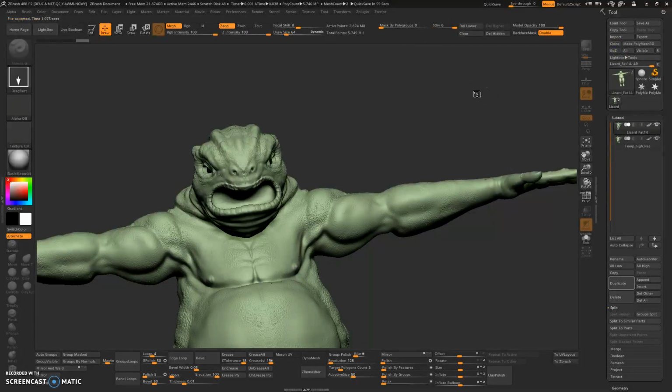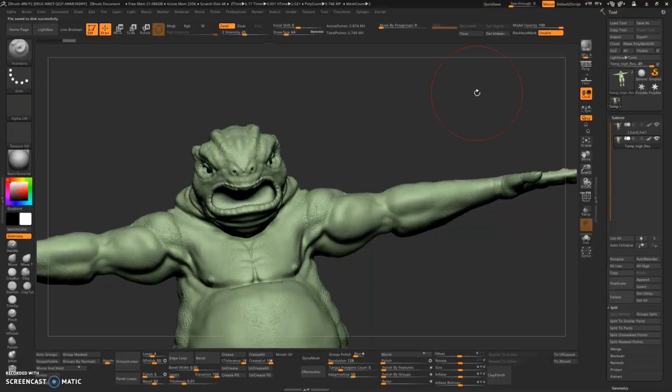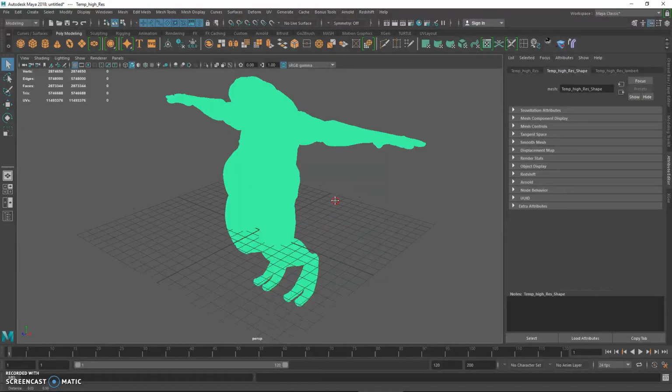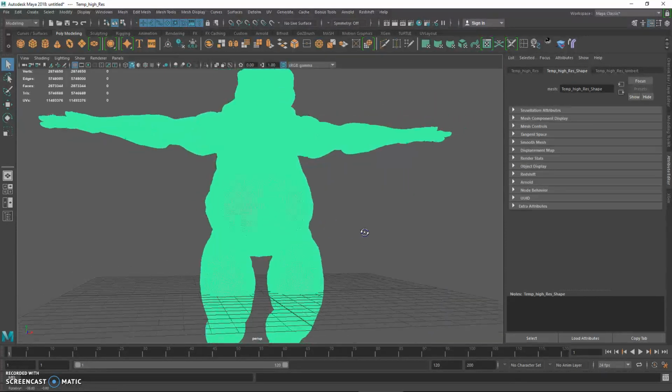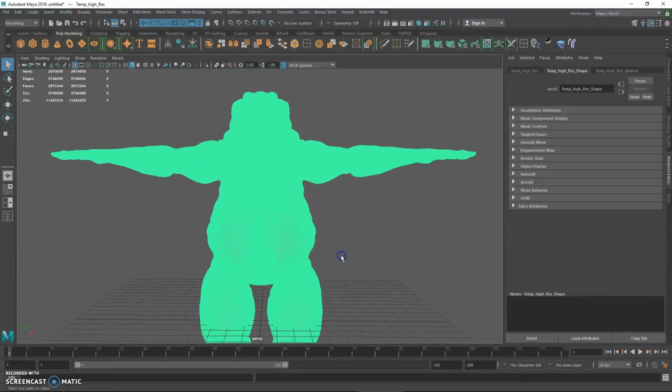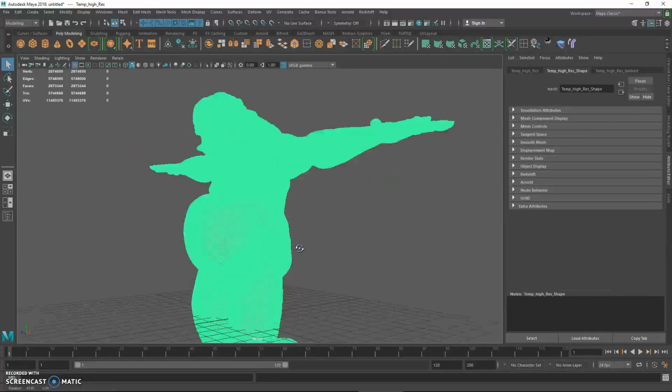The process may take long, maybe quite long, depending on how complex your character is. So I'm just going to stop this video for now. The character that came from ZBrush has about 2.8 million faces in Maya. It took me about 3 to 4 minutes to get sent to Maya. So it's very laggy, and that's the reason why we have to have the low poly object, so that it can be rigged or animated without having the lagginess.